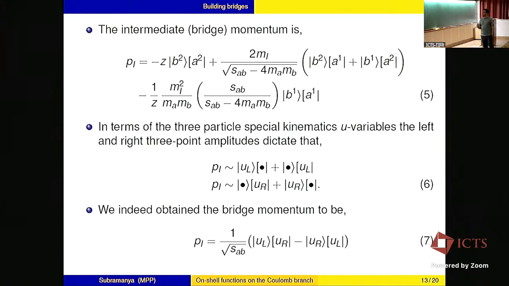But we could also introduce auxiliary directions, in terms of which you could write P_I in a sort of little group covariant way, which lets you pick any of these auxiliary directions. You can do a BCFW shift along any of these auxiliary directions. And what we saw was that there are these special kinematic U variables, which Amit discussed in his talk. And in terms of the special kinematics arguments in terms of the U variables, we could argue that the bridge momentum has to be this. And then the analysis of the BCFW bridge here could be repackaged into this. So there is a nice way of combining, just like in the N=4 super Yang-Mills, where there is MHV and MHV-bar, through which you can argue from the parallelness of square and angle spinors, you can argue the bridge momenta. Similarly, you can argue it in the Coulomb branch.